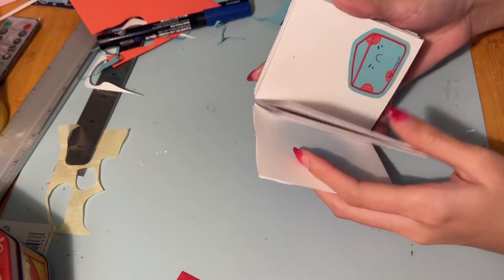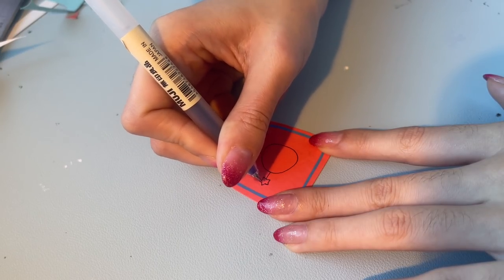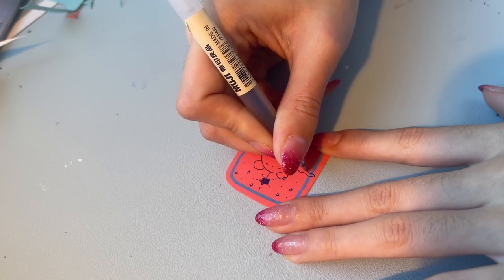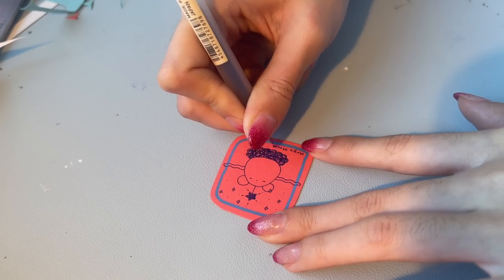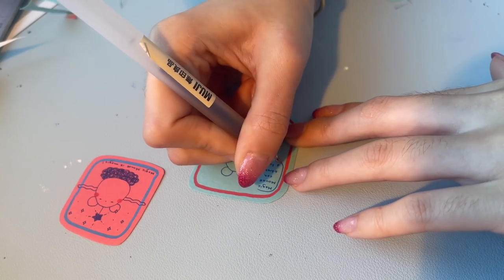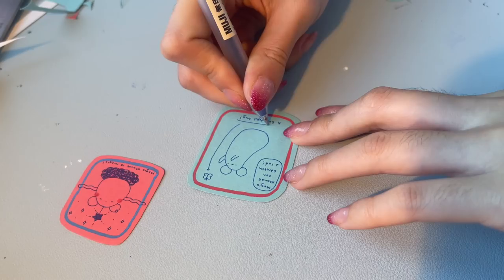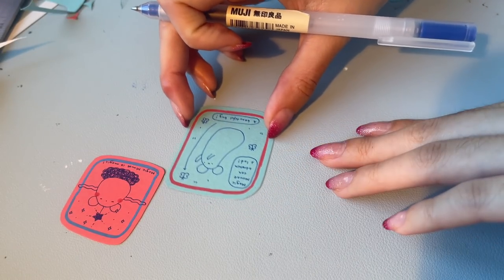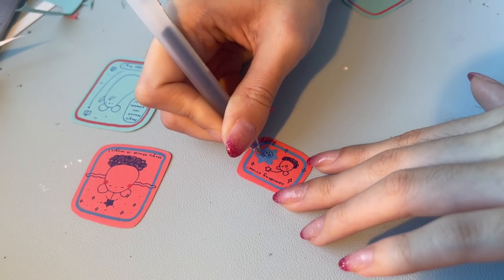And so here's a close-up of my process of drawing these guys. It's all very simple, like freehand closed lines. One of the things I've found is that when you do freehand drawings, the easiest way to make them look super neat is to make sure your lines close really well. So at the end of each circle, just make sure your lines meet as seamlessly as possible. And everything else that happens in between doesn't really matter. That's pretty much my go-to way of making things nice looking and neat without putting too much effort. It's just like, close your lines, you know? If you guys ever draw like this, just make sure to close your lines. It makes it look so much nicer and cohesive, and you won't regret it.